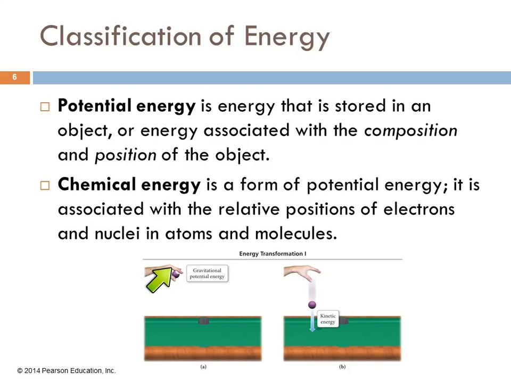There's a gravitational pull on this ball, and so when we release the ball, it falls and it has kinetic energy. Chemical energy is a form of potential energy, but it's not due to position above the Earth. It's due to the relative positions and the interactions of the electrons and the nuclei within the atoms and molecules. It has to do with energy that is stored within chemical bonds and the interactions between the particles in an atom or a molecule. And chemical energy, of course, is what we're primarily interested in in chemistry.